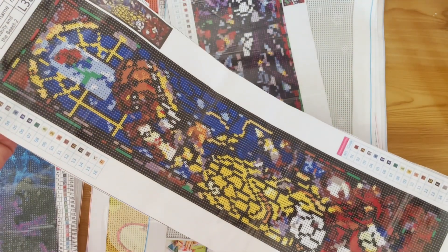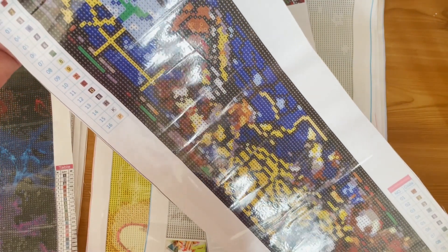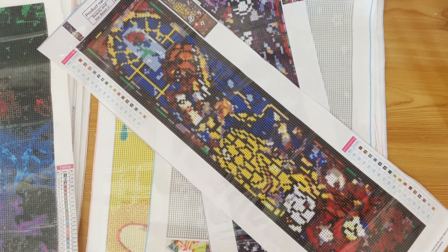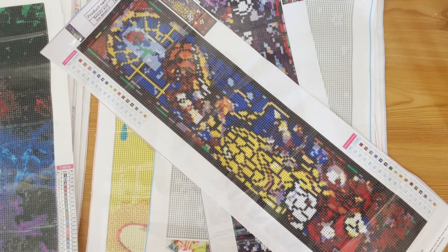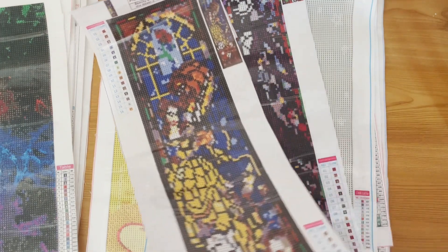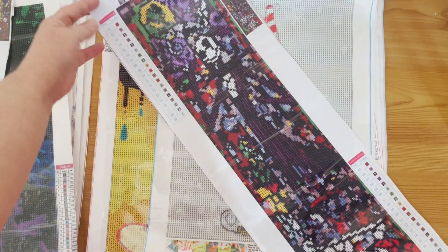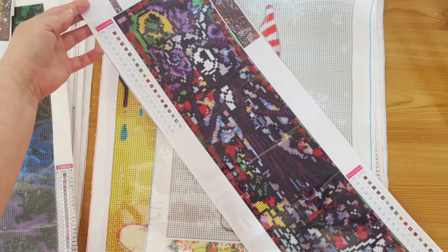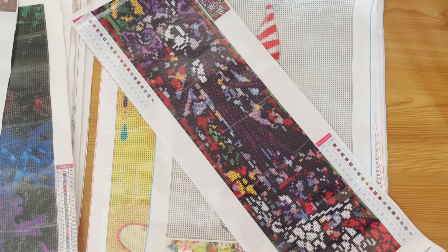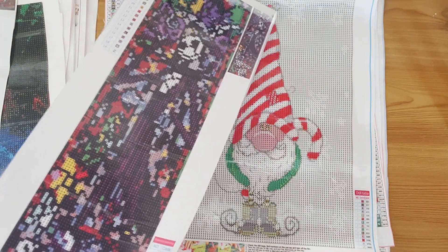They're probably 15 by 40, maybe 50 at a push. This one is supposed to be Belle and the Beast — it looks bad under the camera but is even worse in real life. 16 colours. I'd be surprised if anybody wants that! The same goes for this one — it's Jack Skellington from Nightmare Before Christmas, 19 colours. Absolutely dreadful. I think the least said about those the better — everybody's got disasters like that kicking about in their cupboard somewhere!